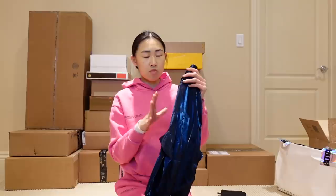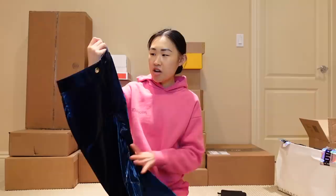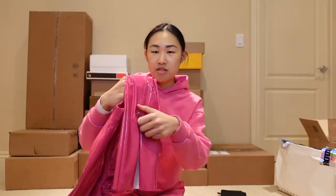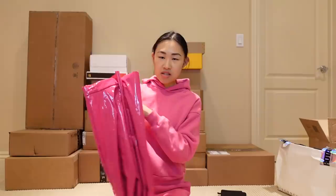I also got this pair of pants and it's a really cool material — you guys know I'm a big fan of interesting or innovative fabrics. It feels kind of like a nylon blend material and I really love how it has this shine to it. The last thing are these patent pink trousers — super fun, I love the color and the latex shiny material. There's a cute zipper detail on the bottom so it can split open. They also came in white but I thought the pink was more fun, and I don't really have any pink shiny pants like this.